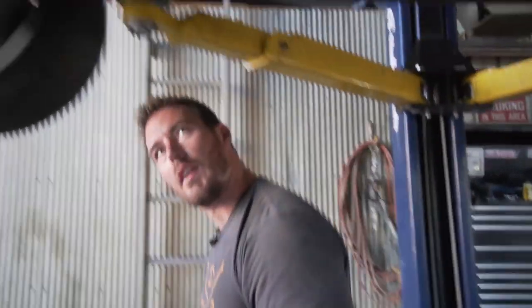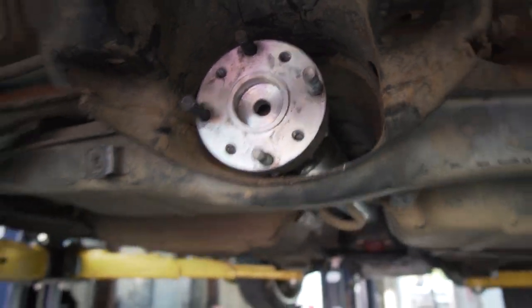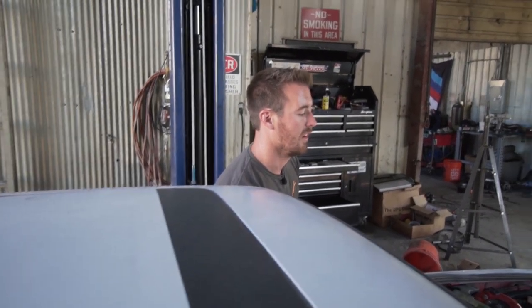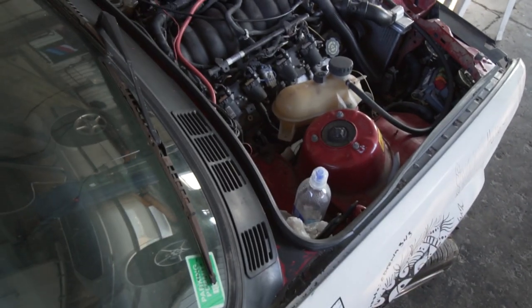We lost most of the hardware because our organization system is on point, but that's okay. I replaced the hardware and now we have the driveshaft in with new bolts - well, new used bolts. Now we just got to put the welded diff in, got the cover on it, got the oil in it, got some random bolts that should work. This car's been sitting in a field out in the weather with open things for about three months now, so I have no idea if it still runs. Is it in gear? No. I guess it still runs - that was easy.